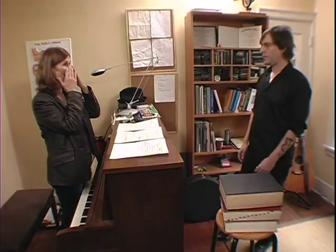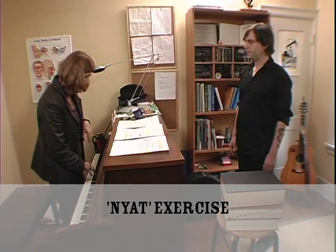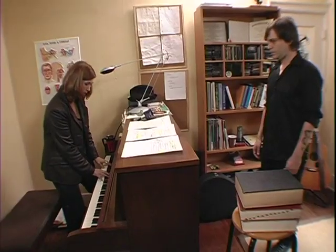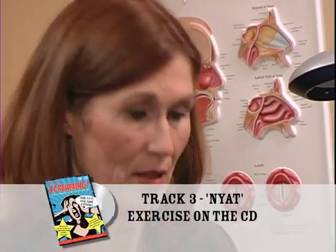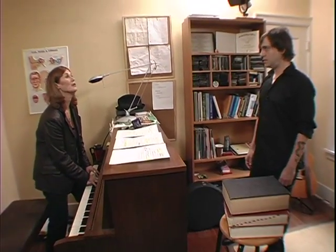So now we're going to take an exercise on the nyats to find this placement and take you up a little bit more higher in your range. And again, think that you're sending the nyats right between your eyes or on the ridge of your nose. And we'll just start going nyat, nyat, nyat, nyat on each one. Good, good placement.